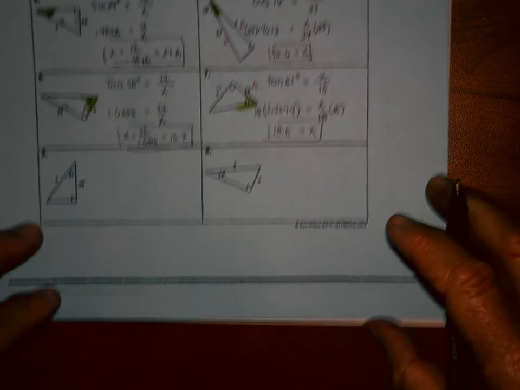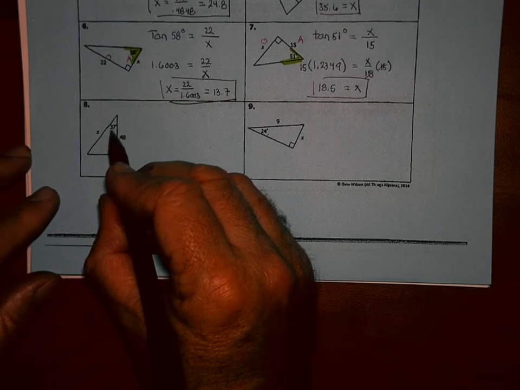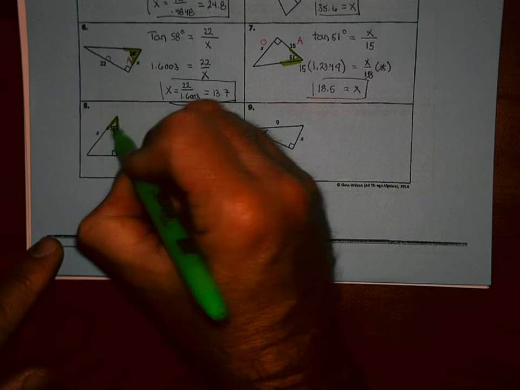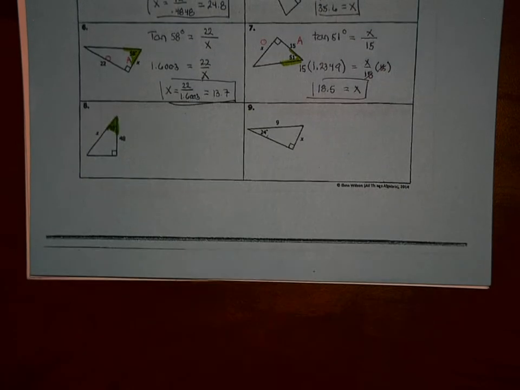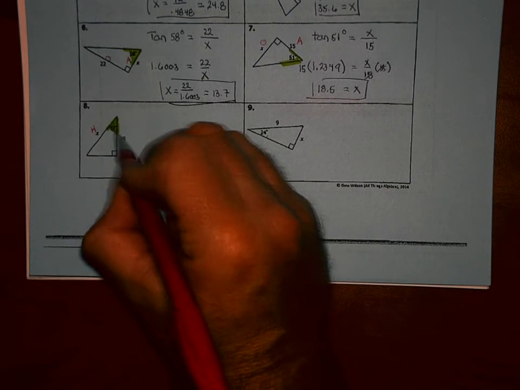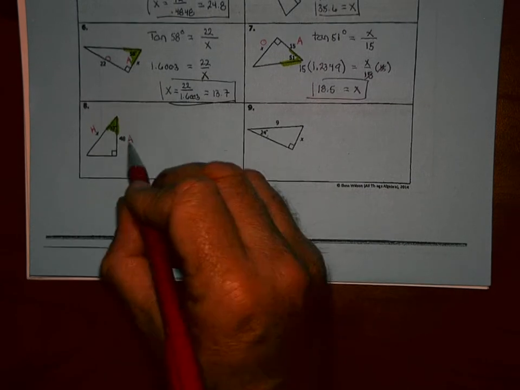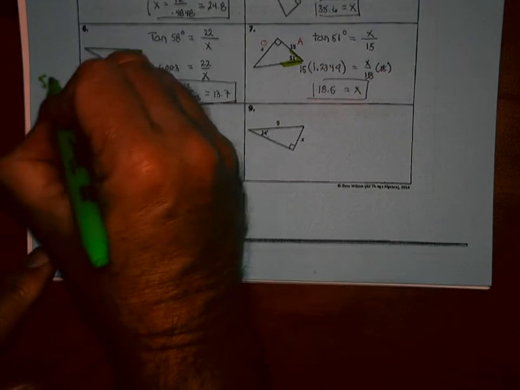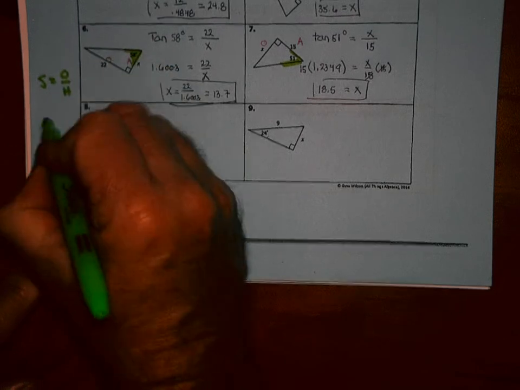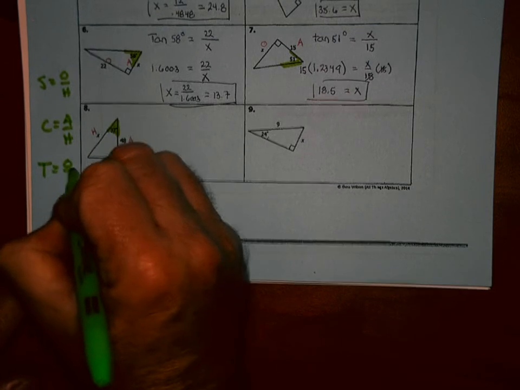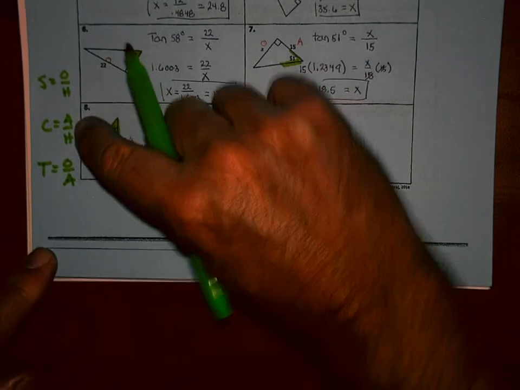Okay, number 8. So number 8, we're going to work from the 37-degree angle. That's going to be my reference angle right here. In other words, that's what we refer to as the theta angle. X is the hypotenuse, so I'm going to use the hypotenuse, and 48 is the adjacent leg, so I'm going to use adjacent and hypotenuse. I'll rewrite the definitions here. SOHCAHTOA tells me the definitions of sine, cosine, and tangent. Adjacent and hypotenuse, you can see right there, it's a cosine problem. So you would use cosine in number 8 to solve.